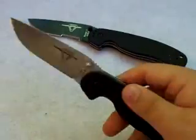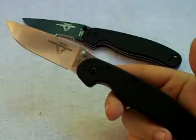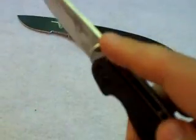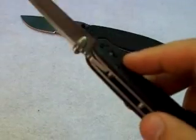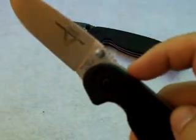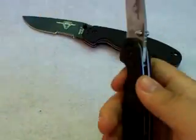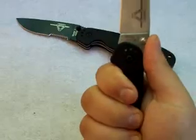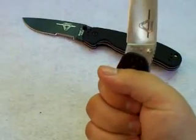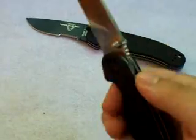So, awesome, awesome knife. One bad thing I don't like about this knife at all, and that is the jimping. Now, I've mentioned before, I think in a previous video, that I don't think jimping is a big deal in general. Whether you have it, you don't have it, it's good, it's bad, it's not critical. I don't use a knife in this position a whole lot anyway. A lot of times I'm in the natural grip. But I have to say, this is horrible jimping, in my opinion.